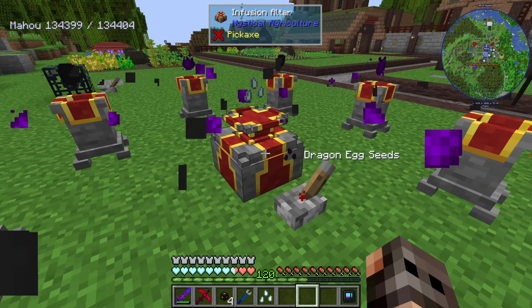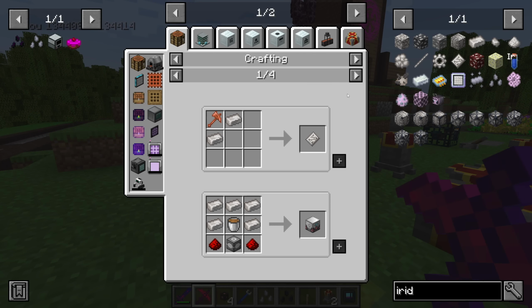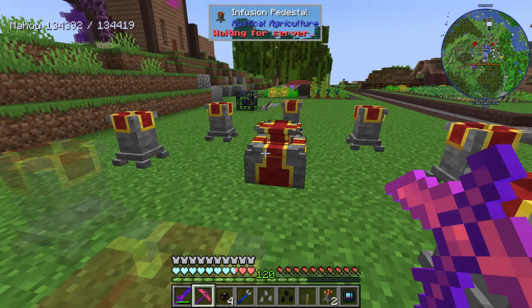Anyways, here is our dragon egg seed. It actually tells you. Nice. Iridium. Although now that I'm thinking, how much iridium do we need? Yeah, I'm not gonna lie to you, it could be a fair amount. Let's make more seeds.